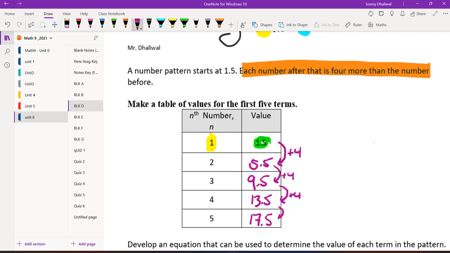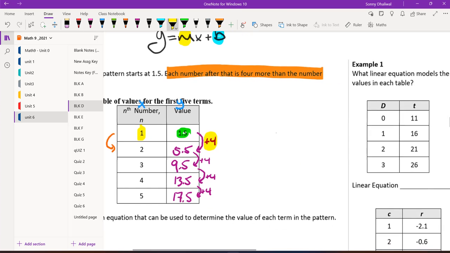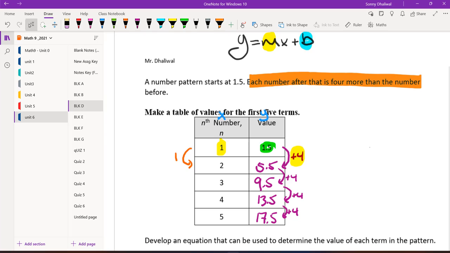Okay? Now, that is translating the information given in the question to create a set of values. Now we need to create the equation. To create the equation, the first number: how much does your y value increase or decrease each time? In this question, it's increasing at 4. So the way it works, your coefficient is: for every 1 increase in here, how much does this change by? And that changed by positive 4. So our coefficient, our m value, is 4.